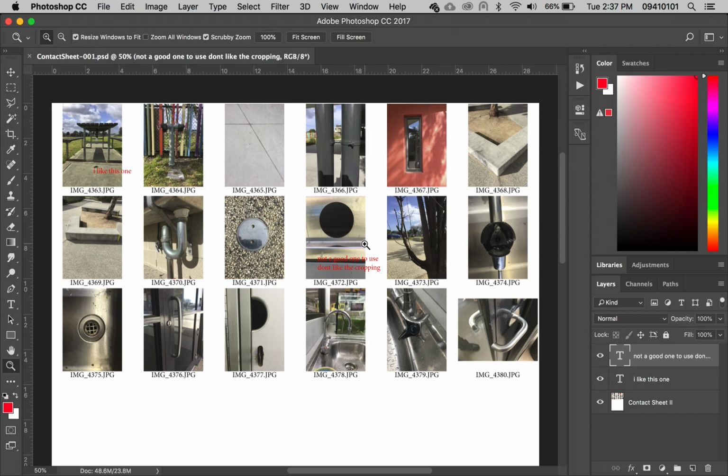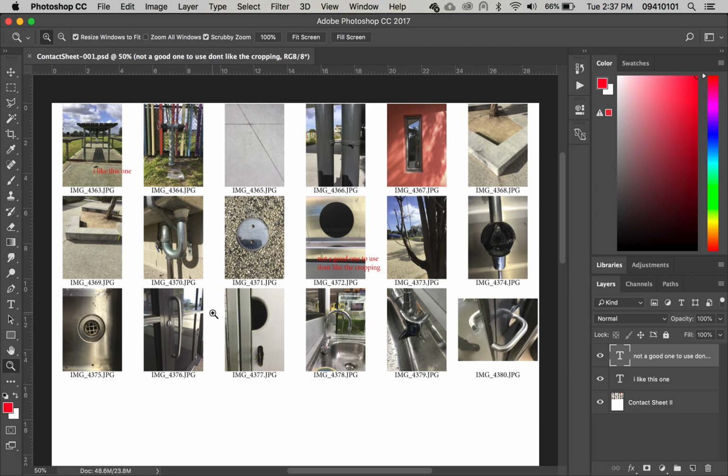How to take this further and actually create a series set up in one file of all of your shots you've chosen, and then placing titles underneath each one. Now you can do this in Photoshop, but it is much better if you can do this in Adobe InDesign, and so I'll show you how to do that now.